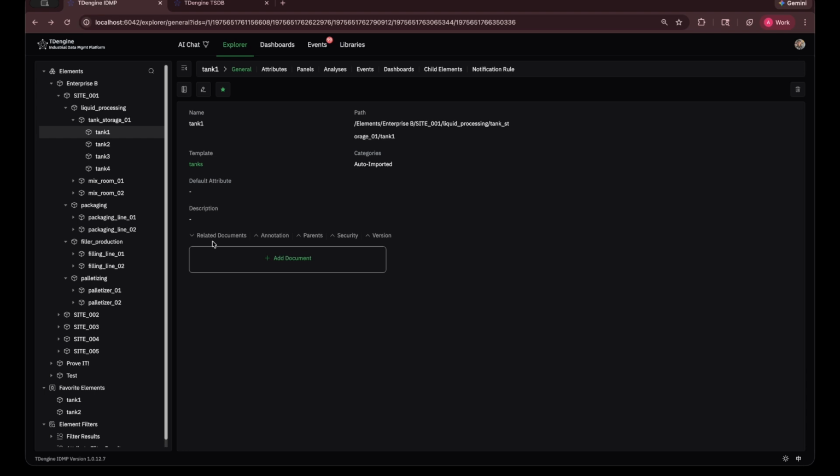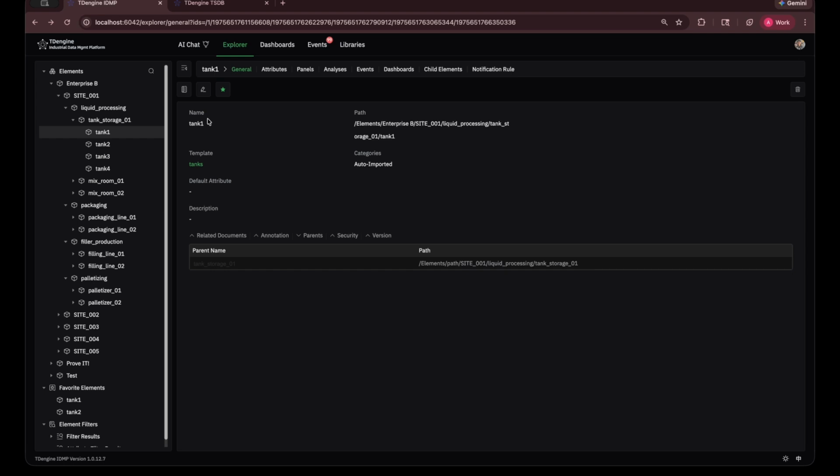We at TDengine want to empower your organization with AI in every single facet of what you do. And related documents allows you to give hyper-specific content to each element, meaning I can drop in a document here, maybe on maintenance or on a report, or even just how to manage this element. And when I ask my LLM information about it, it will also return this data. It's a great way to know specific things about each individual element, as well as be able to see the whole picture in hyper-specific detail. Going into annotations, I can even annotate about it, and the LLM can also parse through this. And I can see that path once again on that tree, right?